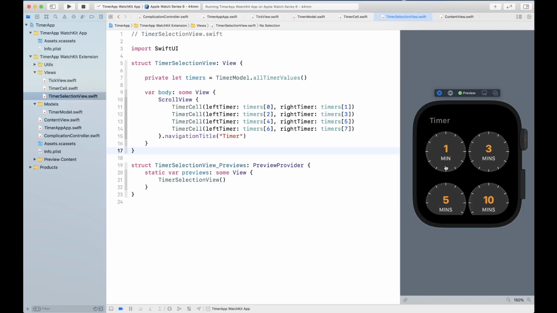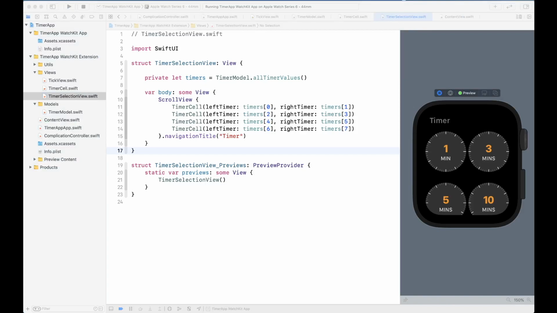Okay, but before we create our timer view, we can actually create an extension for that glow effect that we're looking for. So we can create a simple modifier, or an extension of the view, and we're gonna supply a value for the glow, and then we're gonna use that inside our timer view.